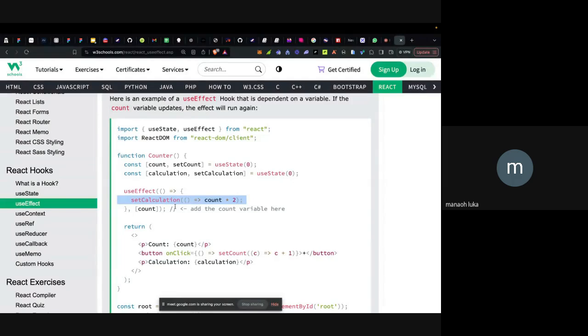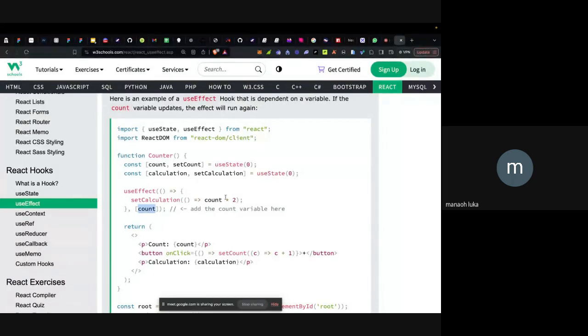And then it waits for the count to change. So anytime a user clicks this button, and the count changes, this useEffect is going to run. Once this count changes from, let's say, 0 to 1, this useEffect is going to run. And then the useEffect is going to perform the calculation, which is count multiplied by 2.